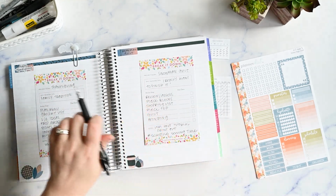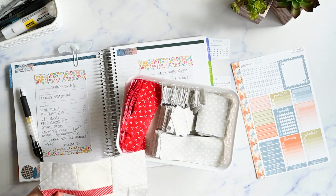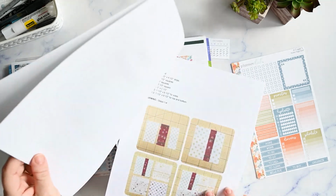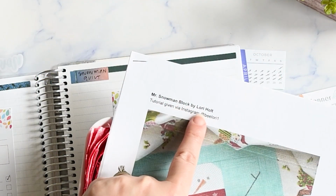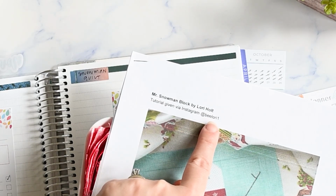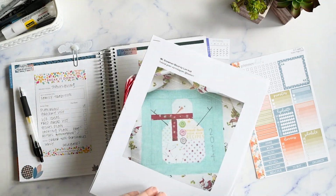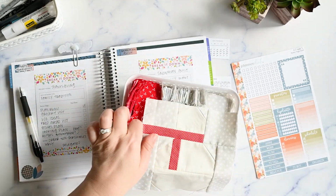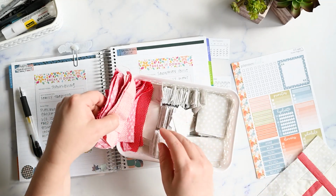I need to make some notes about my snowman quilt. I did get it out. This is the block, and this is the tutorial that I'm following. I printed it out. It came from Instagram. It's Lori Holt, and at the time, I haven't even looked at her Instagram since, but it was blori1 on Instagram. And anyway, this is the thing I printed out a long time ago when I first started. And here's the single block I made, and all of the pieces that I cut out are here.